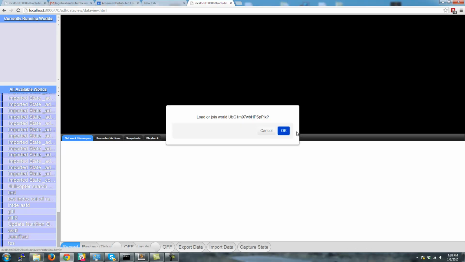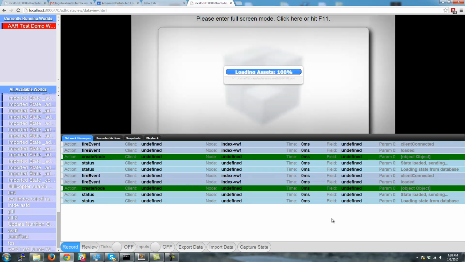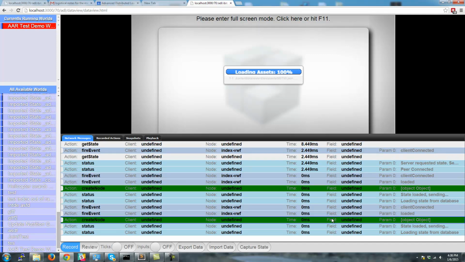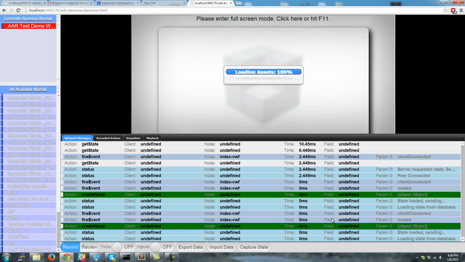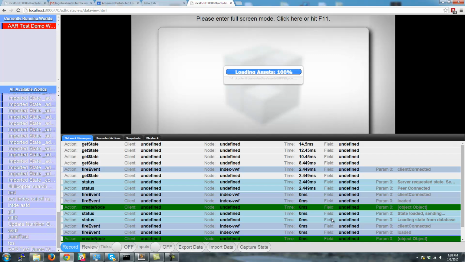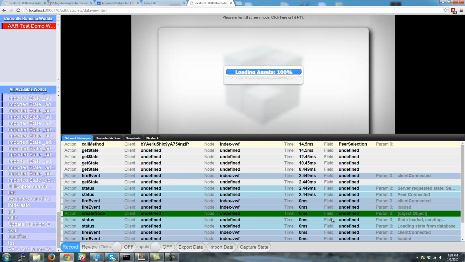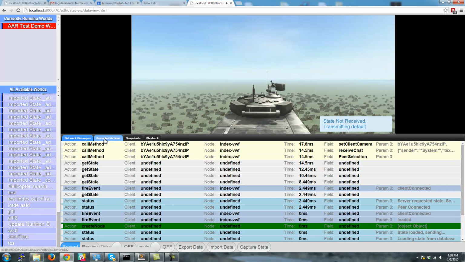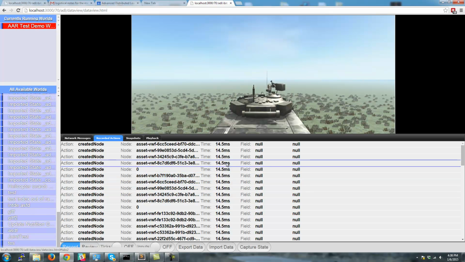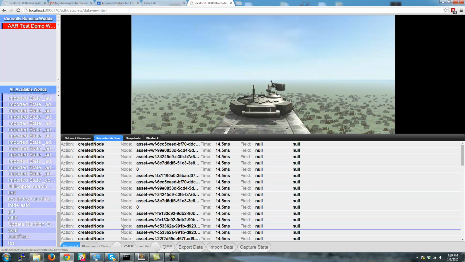And I have a little AAR test demo here. So you'll see that world is going to load, and immediately you'll start seeing all the network traffic popping into the network messages panel here. We're recording all the network messages. Because of the way the VWF is structured, the network messages can be used to reconstitute the state at any point. But also over here on the recorded actions page, a bunch of data is filling in about the actual computed state of the environment, and that's really useful for playback. I'll show you in a second.